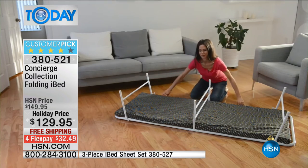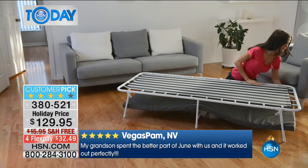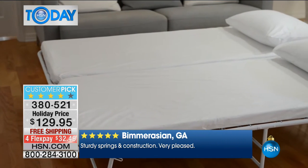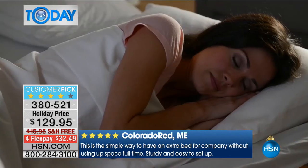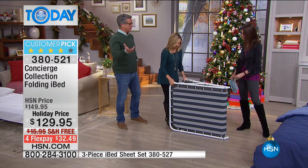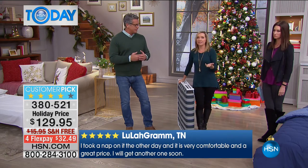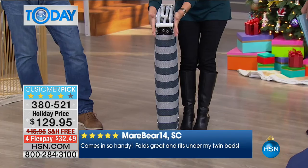Look at how little space it takes to set up — she's setting hers up on the floor but you can do it from standing. Powder-coated steel, really lightweight but durable. You can hook two together — they're dressed in sheets we sell separately for a custom fitted sheet. Reviews say things like: 'Need an extra bed for company — it always delivers.' One person said their nephew spent the whole summer sleeping on it. It's 74.5 by 34 inches, elevated 17 inches — nice and big, and when folded it's about four inches.